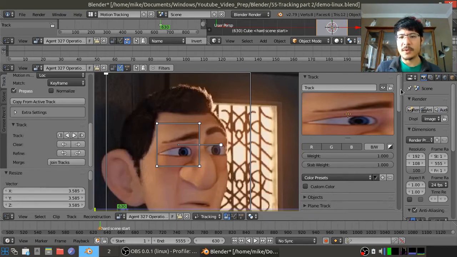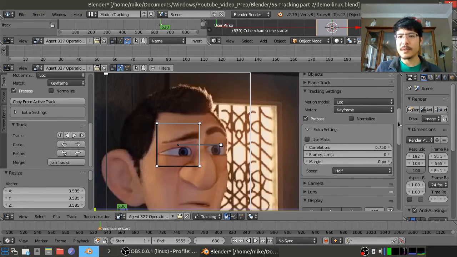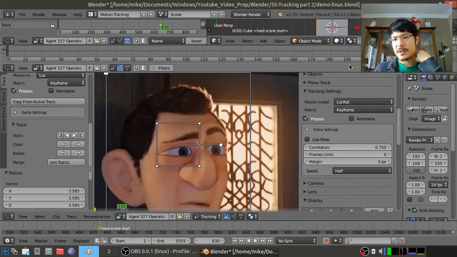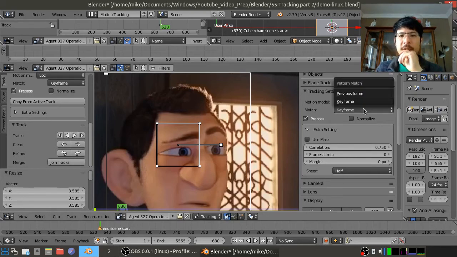Okay, so what else are we going to do? I know there's definitely going to be rotation there. So let's change it to location and rotation. Maybe just those two and not scale, because it might be more or less the same. And there is a lot of change over time, right? It doesn't always look like this. So maybe we'll want to change it to match against previous frame.